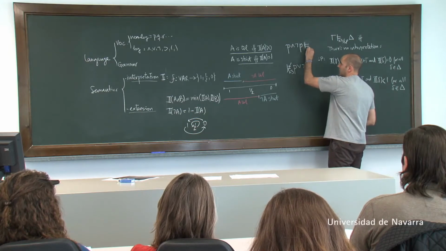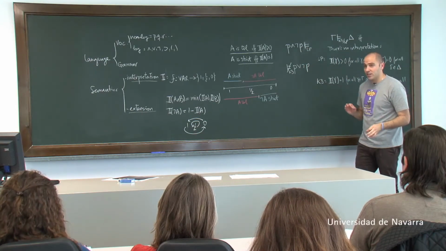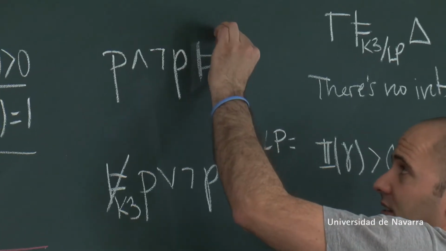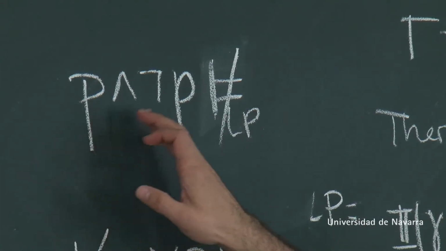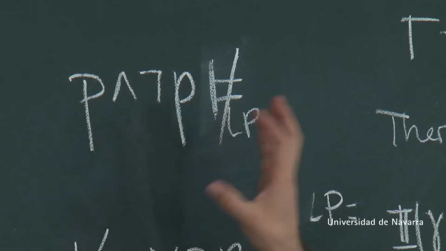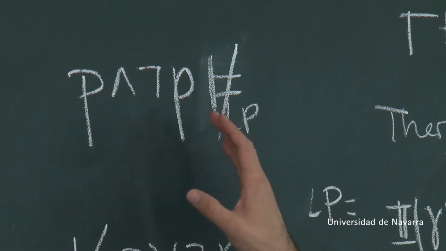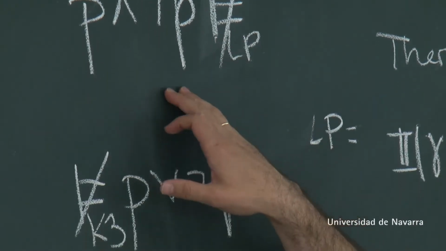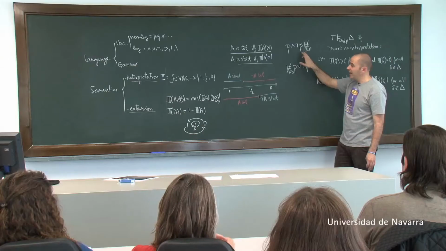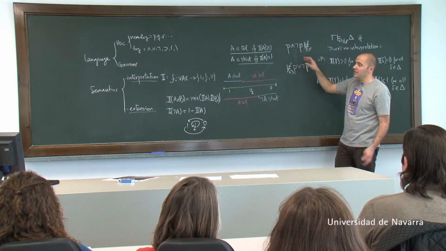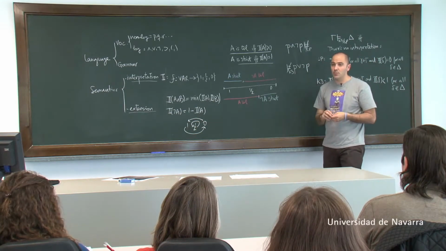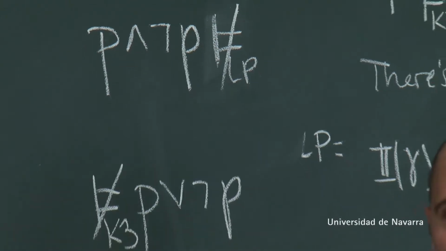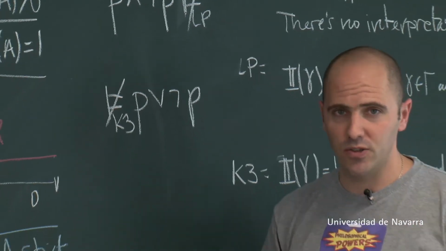And LP is paraconsistent in the sense that this principle fails, right? A conjunction with not P was classically unsatisfiable, but in the case of LP, it is satisfiable. Actually, this is called a failure of the principle of explosion. I leave you a very interesting story about this principle. You should take it seriously.